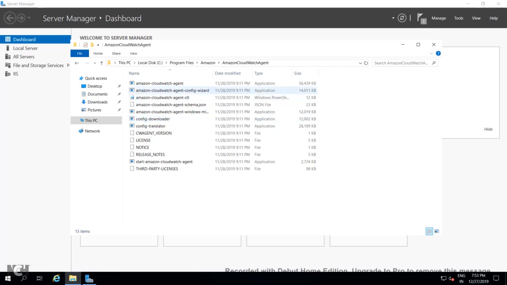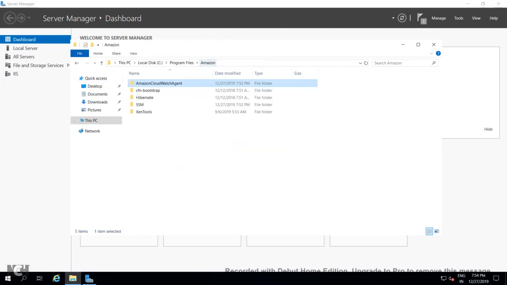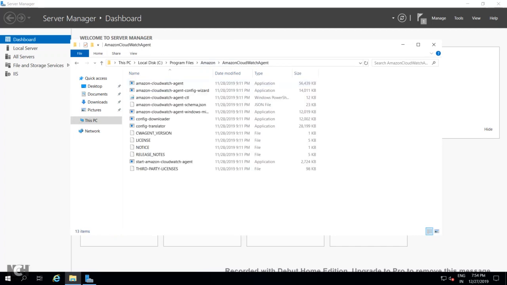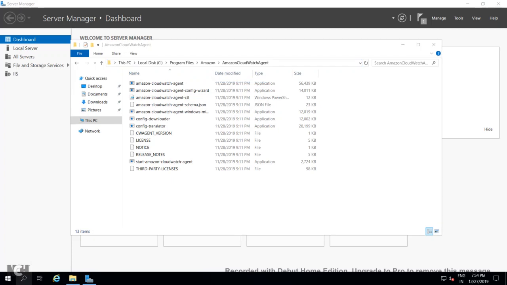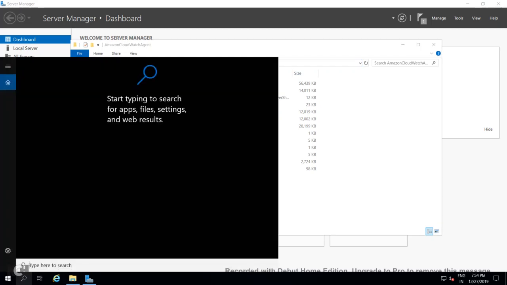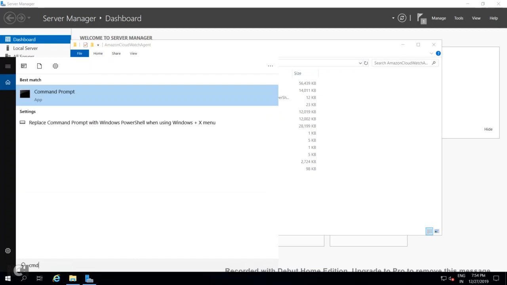Now we need to run this wizard in your command prompt in this server. Copy this location, open command prompt, run as administrator.